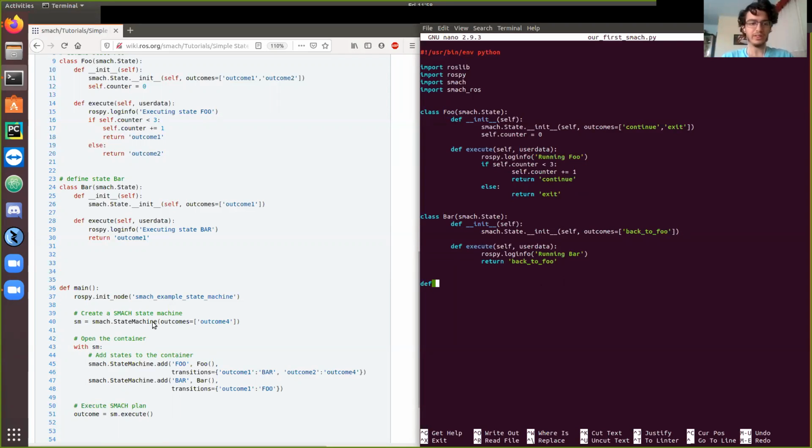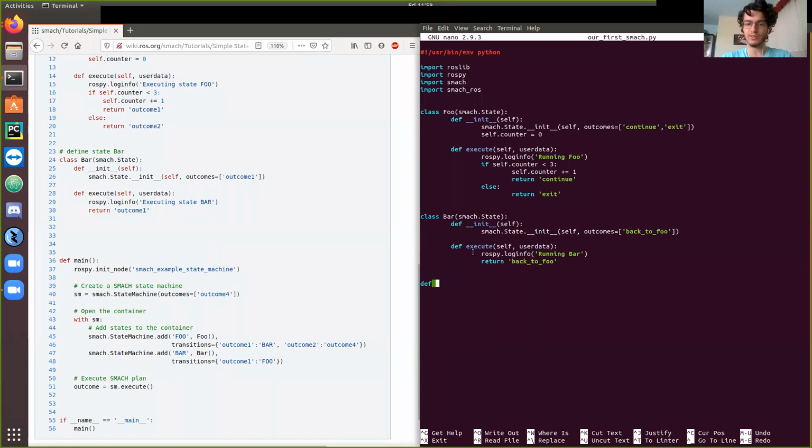And then down here, it says define main. It's like your main loop is what it's trying to say. I like to call mine loop, so I'm going to define my loop. Now that we've got all the states out of the way, rospy.init_node, if you remember from the last workshop, is initializing this state machine as a node.